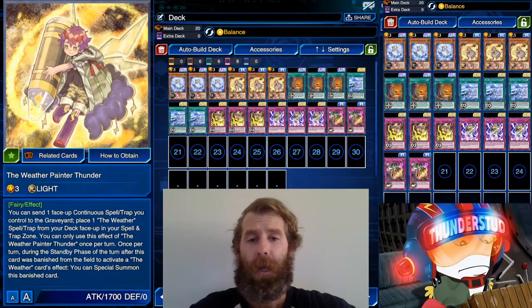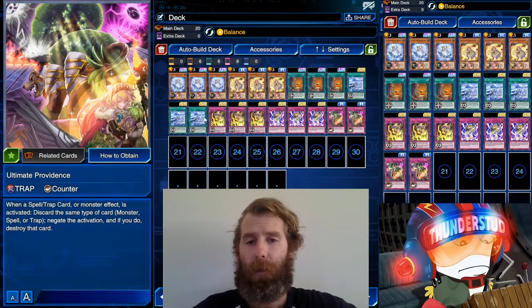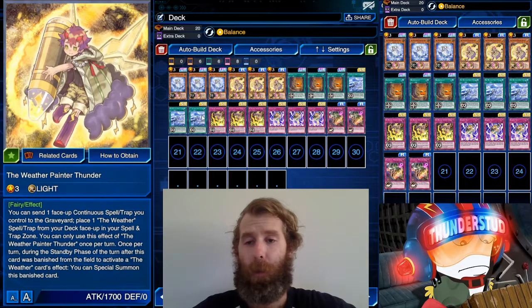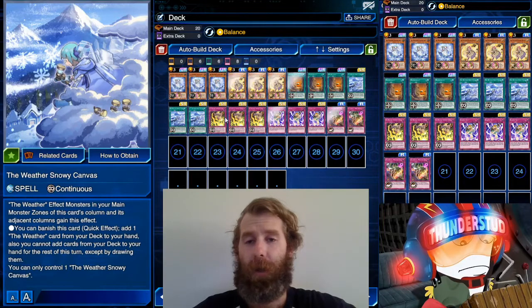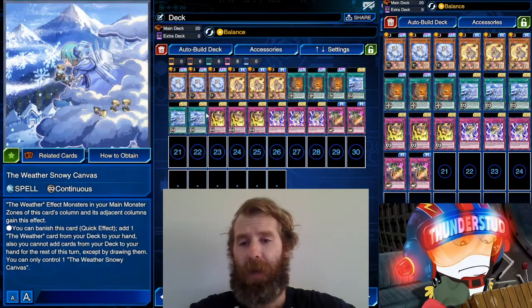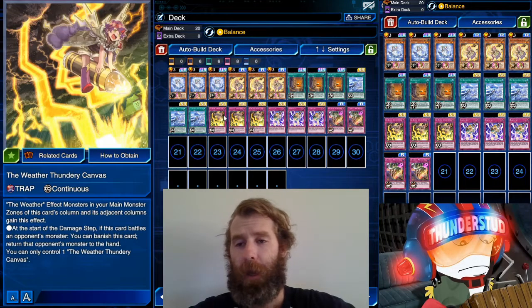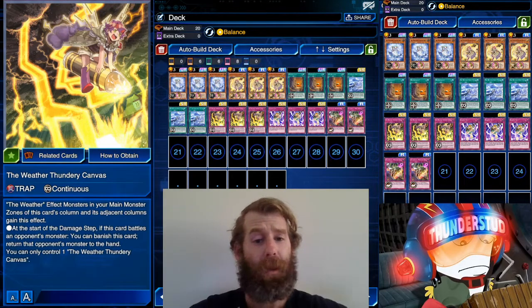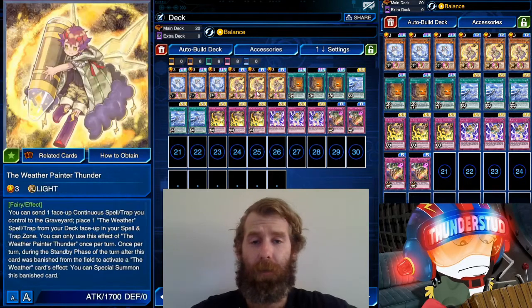So essentially, let's say you don't have a great hand. It's just Thunder, Necro Valley, Ultimate Providence, and Snowy Canvas. You can normal summon your Thunder, play your canvas. Let's say there's a Neos on the field you gotta remove. You can send this canvas away, bring out the Thunder canvas, swing into that Neos, send him back to the hand, aka the extra deck, and then you've already got over him, guys. Great stuff. So that's his effect.